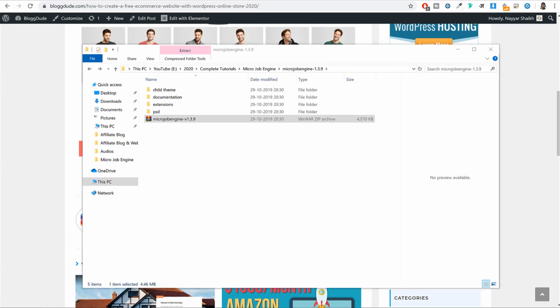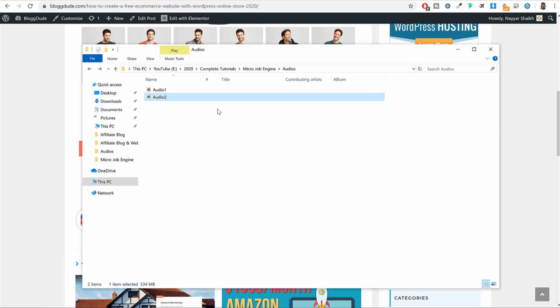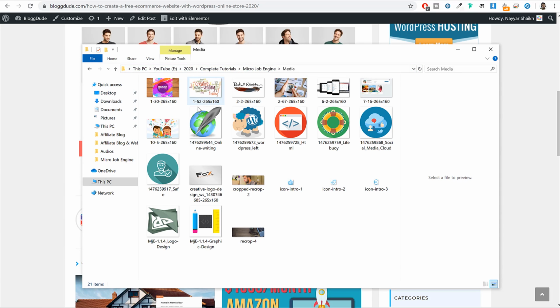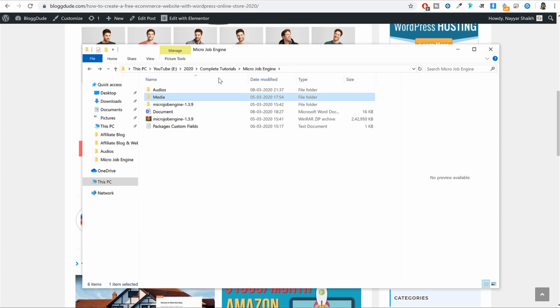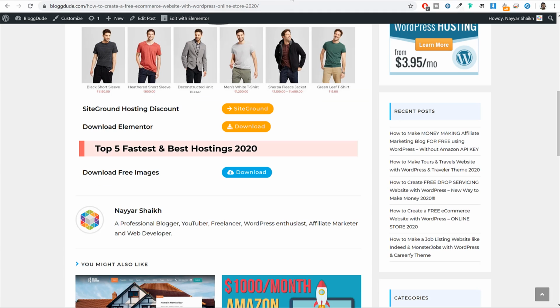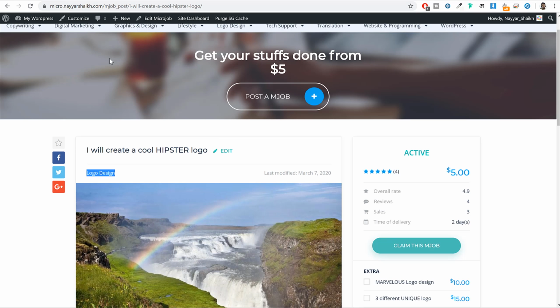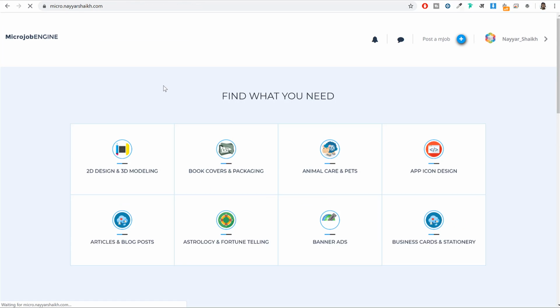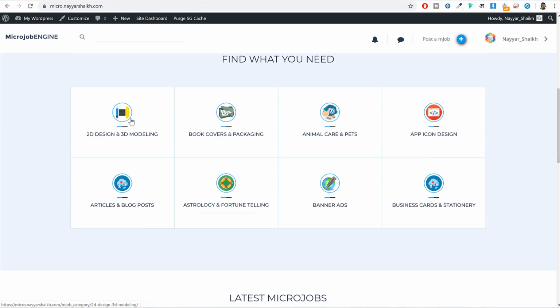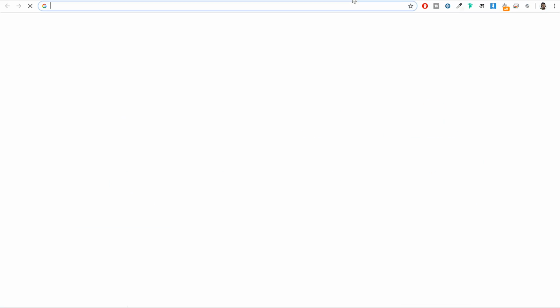When you download that file, you will get a new zip file. In that zip file, you will have this media folder. In that, you will see all the different images that we have used to create this website. So you can use these images over here. For this digital marketing, whatever icon you want. If you see our homepage, for all the different categories, we have created different icons. Now I have given you a few icons, but suppose you don't get the icon that you're looking for, you can create your own icon, which is very easy.